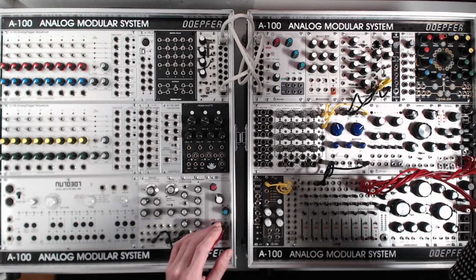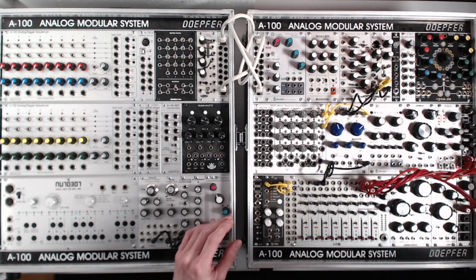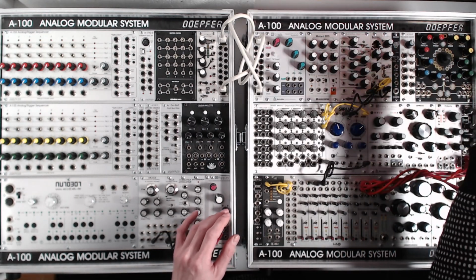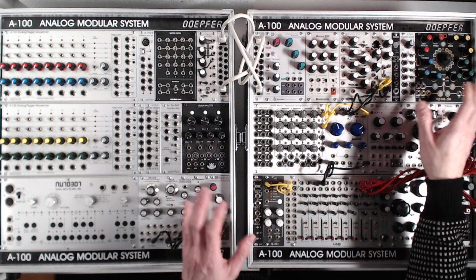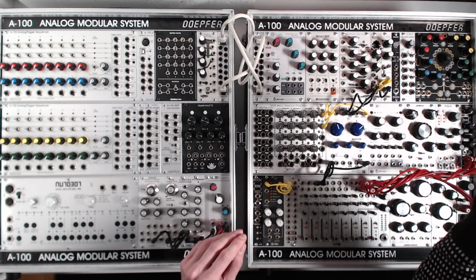And then I have a big voice, the quad drum voice from vpme.de. It's brand new. I got it just a week ago. I haven't delved into it yet, but I will in a few days.